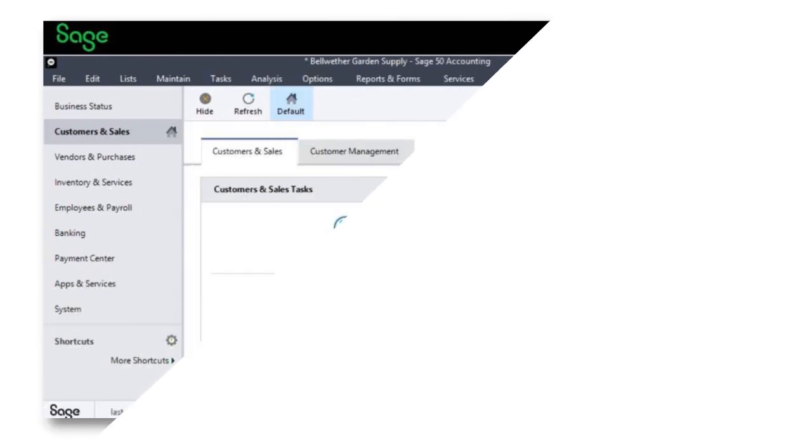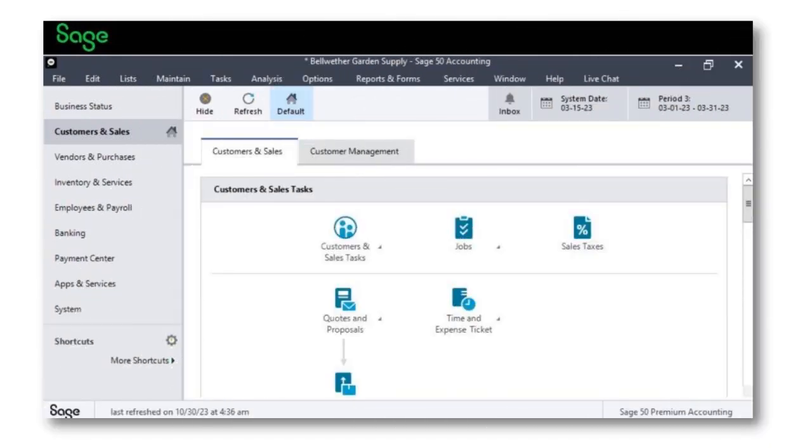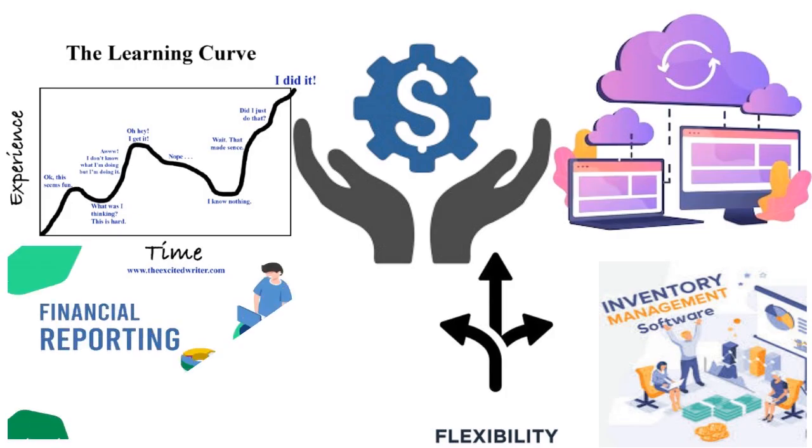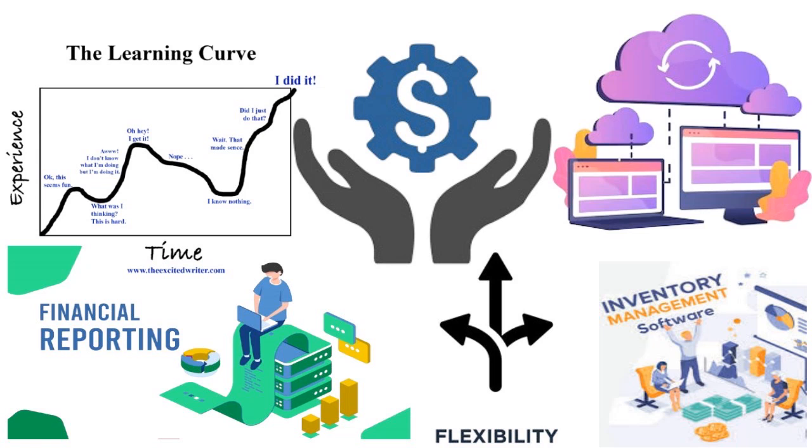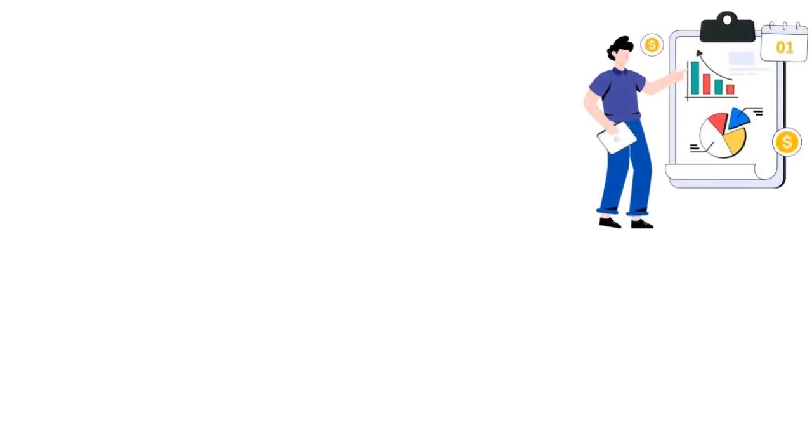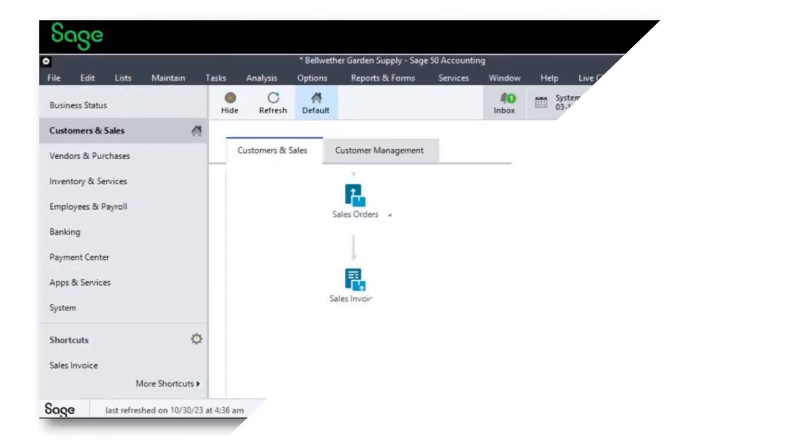Okay, so why is Sage 50 accounting the best accounting software for financial reporting? Because you can generate reports real fast. And again, the breadth and depth of reports are fantastic, really fantastic. You're able to generate the reports real fast. Once you reach the reporting tools within the software, you'll see only the most fundamental accounting reports if you use Sage's introductory program. But if you go a little further, you have access to more.